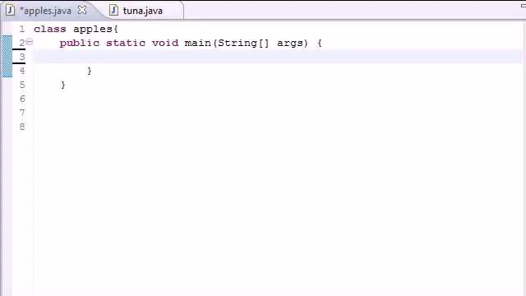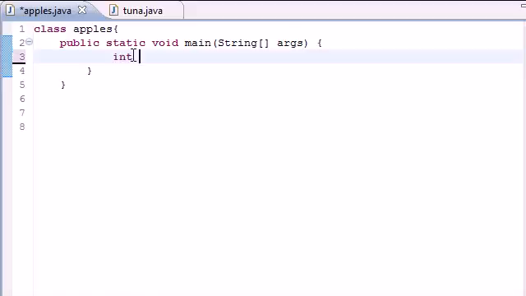So guys, welcome to your 24th Java tutorial, and in this tutorial I'm going to be teaching you the do while loop in Java. Now what the while loop did, if you remember, is it had a test condition, and whenever that test condition was true, it executed the loop body. But what the do while loop does is execute the body before it even gets to the test condition, so you're guaranteed to execute the body at least once before you even check to see if you should be doing it or not.